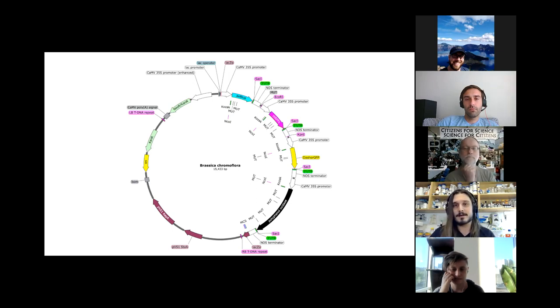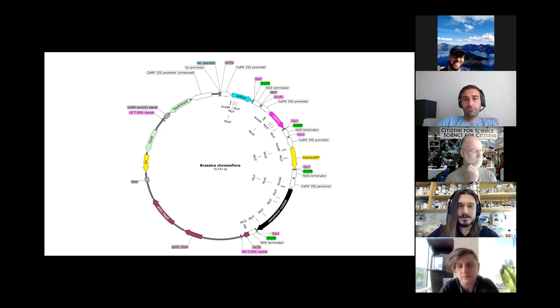I'm starting to think along the lines of dial-a-color, where students can start focusing not on the synthetic biology of the genes themselves, but on the expression, working with synthetic promoters to fine tune the expression such that you have shades of pinks and greens and blues and every color in between. Or even more interesting, a flower that changes color throughout the day based on circadian promoter systems. A little bit more involved, but you get the idea. It's definitely possible because you have the building blocks right there.